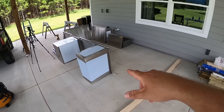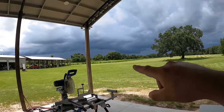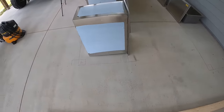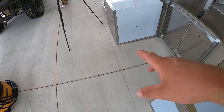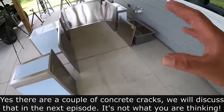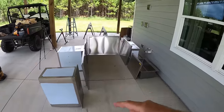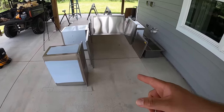All right, I'm gonna show you all my layout real quick and what I have done. And by quick, I mean there's lightning bolts dropping right here. Too close for me. So I need to get all this back in the box and get inside for a minute. So I have literally spent hours today drawing and laying out on the floor, making a few mistakes, drawing out our entire layout. Layout is absolutely critical for something like this. I do not mind spending an entire day doing layout to make sure tomorrow I'm not tearing out and wasting a bunch of lumber and everything else.